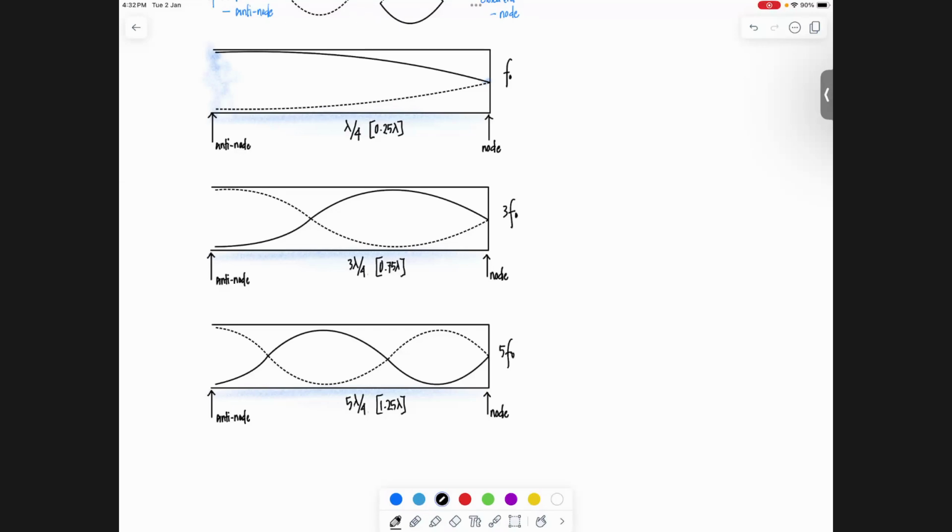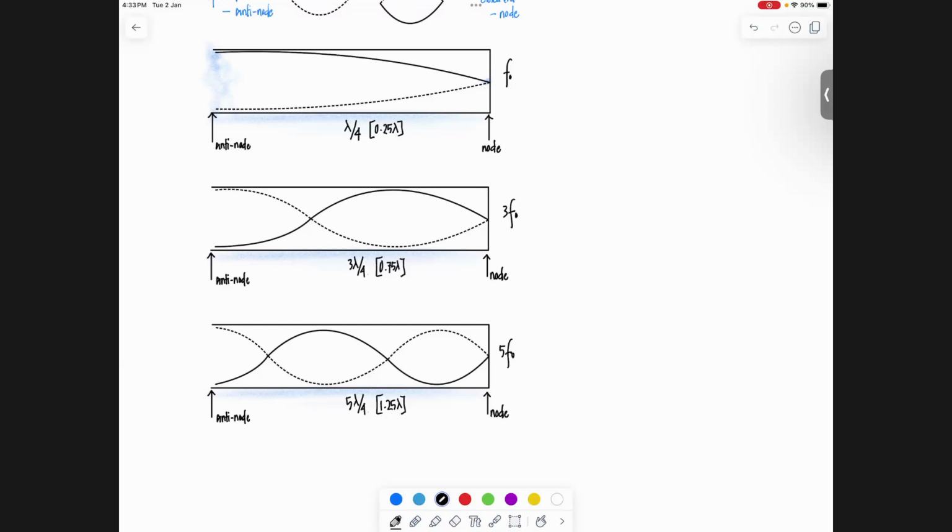Say the frequencies come as 70, next 210, then 350. You can figure out what the multiples are, right? 70, 210, 350. Then they'll ask you to predict the next one. So what will the next one be? I'm multiplying 70 with odd numbers: 70, 210, 350. So many odd numbers, 1, 3, 5, then what comes? 7, right? So 7 into 70 is the next one. Do you get my point?